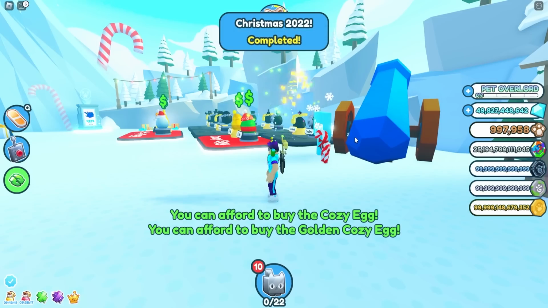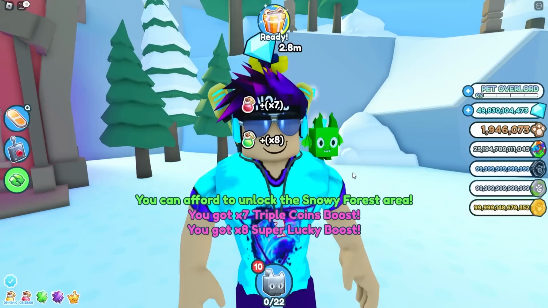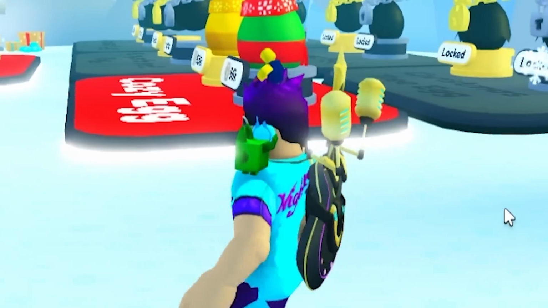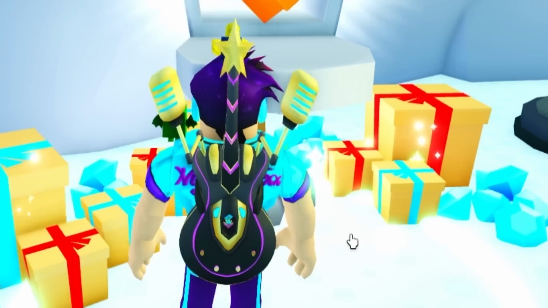Woo! Wow, dude, there's so much happening. Oh, it's another present. Found a Christmas present, 2 out of 20. Oh, yo, it's time to go on a treasure hunt, man. We're gonna go egg hunting or gift hunting. Wait, what is this? New gift, 100. Bro, Christmas came early. Wait a minute. Why do I have 100 gifts?